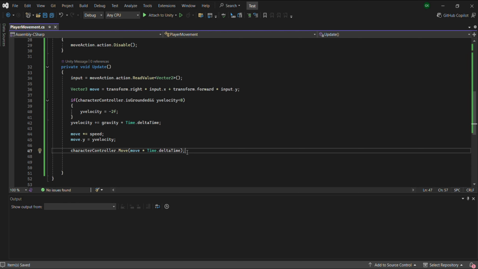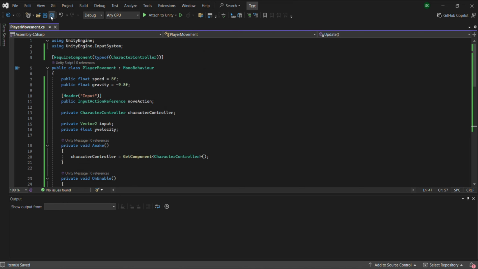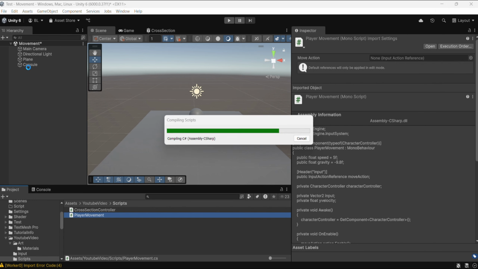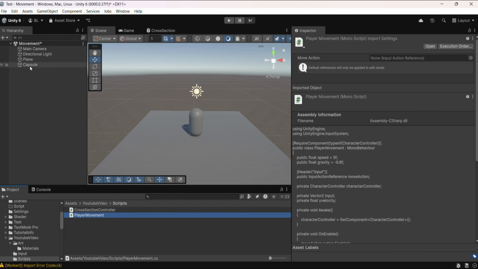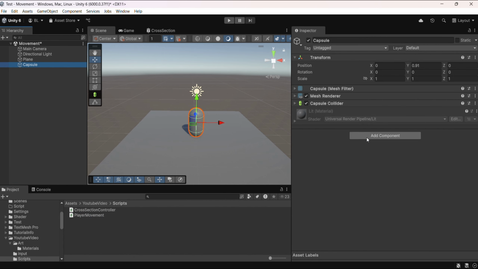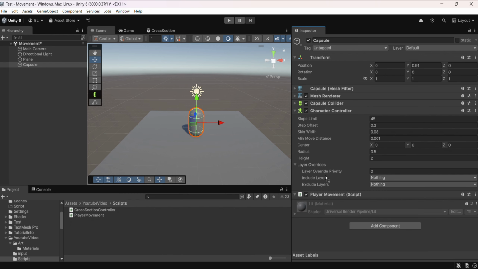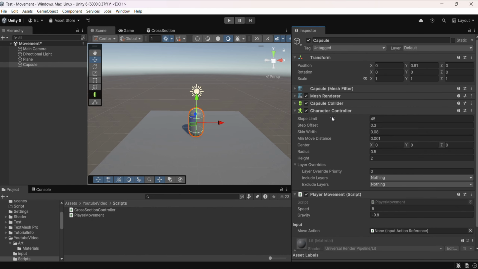Our player movement script is done. Now the capsule and the player movement. You can see I didn't add the character controller.